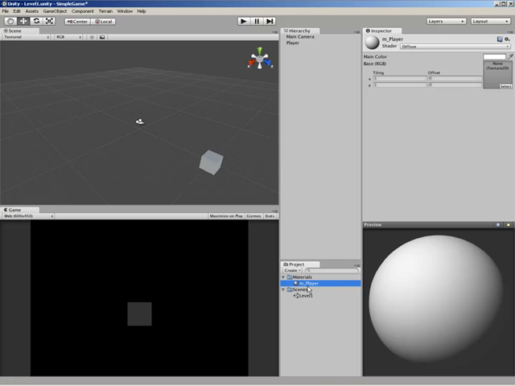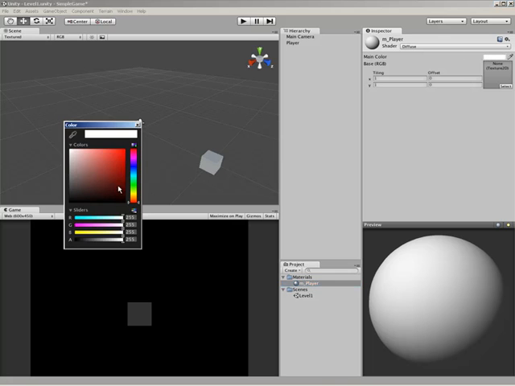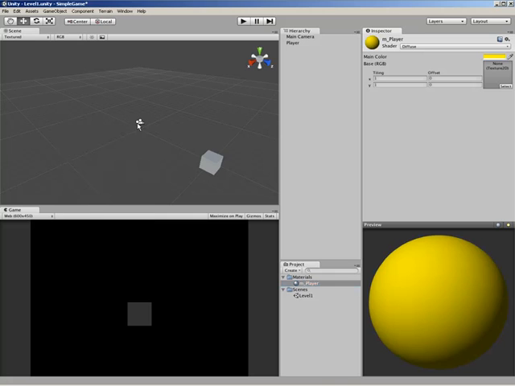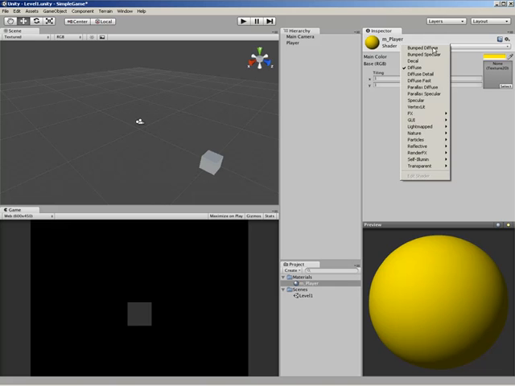So now that we've got this guy in place, let's give him a color. I'm going to keep this as close to Casey's as I can. So I'm just going to go with some sort of, that's a little bit of a bright yellow, but we'll go with a yellow color. Hey, my motorcycle's that color. So we can see right now that on this material, we have a main color. We do have a place we can drag a texture if we had a texture. And we can also choose between a bunch of different shader types that are available for driving this material, but we'll just stick with the standard diffuse, the default diffuse.